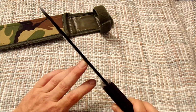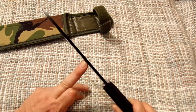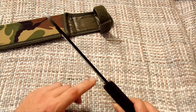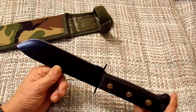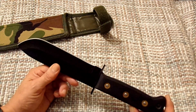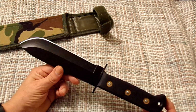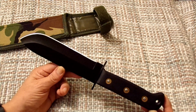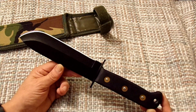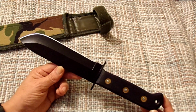I don't know how well you can see that, whether I can get the angle right, because I can't see the camera at this point. But it's 6mm thick across there. You're never going to break that. And it can put up some real smashing, obviously, if you're splitting wood. But my thoughts on this was, as it's not expensive, it was something that not only would I not worry about using too hard, but also it's something I could modify and not worry if I bugger it up, basically.